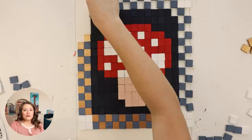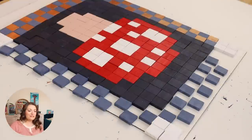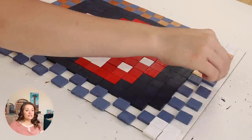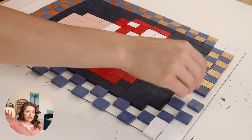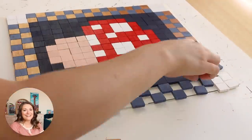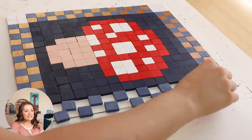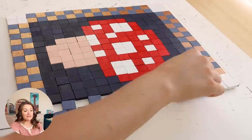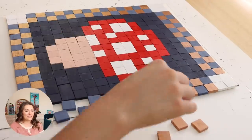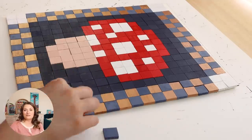So my question of the day for you folks: have you ever tried pixel art? And if so, how did it go? Did you do it again afterward? Did you use wooden blocks, or did you do a grid method on paper and just color it in? How did you do it? Let me know. I really enjoyed this — I'm so glad I tried it. It is always such a blessing to just try a new thing. For some artists, this is all they do — this is their passion. So I'm glad I got to experience this and to be able to relate to artists who really enjoy doing this type of thing. I enjoyed it and I respect it a lot.